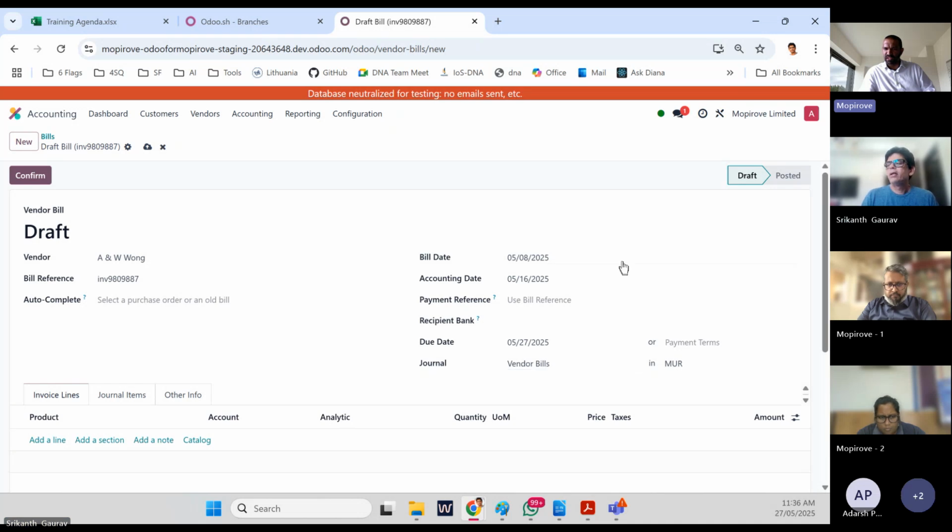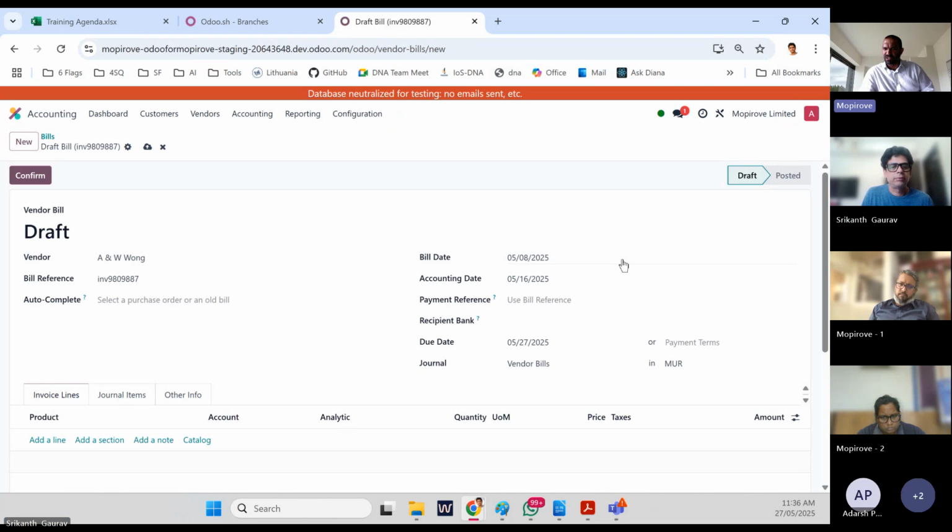Why are there different dates? For example, a vendor gave me an invoice dated 3 months ago, but I'm suddenly giving it to you today. For some reason. You want what you're recording in your ERP to exactly match what the vendor has given you. So you will say, the invoice date on the document as per the supplier is this, but we are only accounting it today. That means the book entry date in your journal will be as of today.